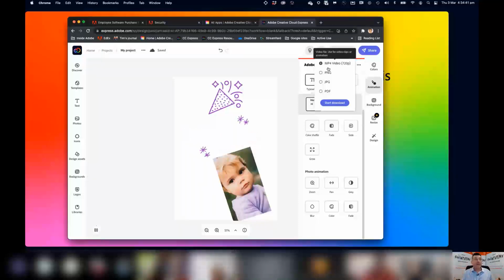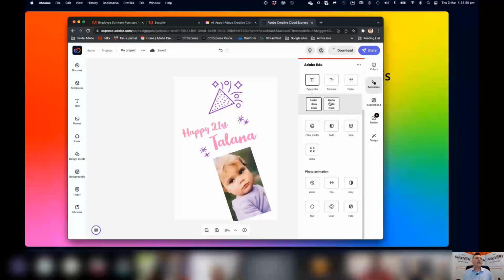So I'm going to do that now, and I'll get you to do the same. Doesn't matter if it's no good, just click on the MP4 video option in the download and click Start Download. And what's happening now, it's packaging your video, creating an MP4, and sending it to your downloads folder. And that's where you'll find it later. If you wanted to, you could go to share, and you could actually share it online. You could share it through Google Classrooms or through Microsoft Teams and have it as an animated cloud-based resource. But in this case, for today, we're actually going to make it an MP4 video file.